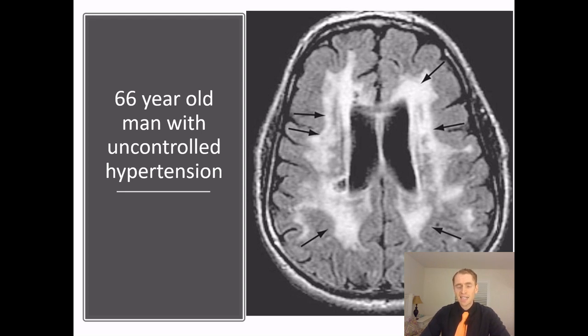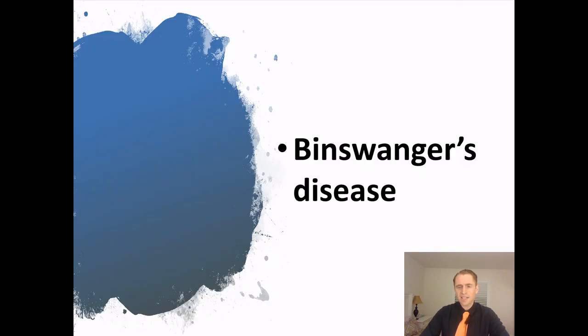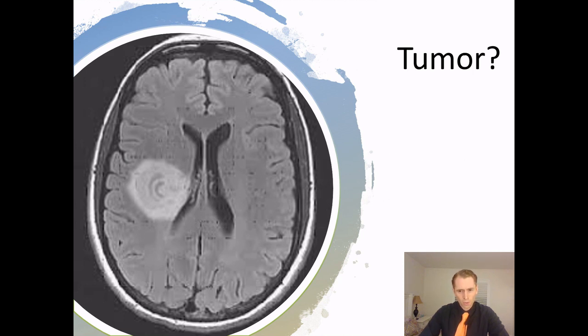This is a 66-year-old man with uncontrolled high blood pressure who was rapidly developing cognitive changes, and you could see extensive white matter lesions. Is this multiple sclerosis with confluent lesions of the white matter? Absolutely not. This is Binswanger's disease, or rapidly progressive cognitive impairment due to uncontrolled high blood pressure. It's now rare, but it used to be quite common before we had medications to treat high blood pressure. You can see the white matter distribution is very different. The lesions are patchier and indistinct. And if you look closely, they involve certain areas such as the external capsule, which are not commonly affected by multiple sclerosis.